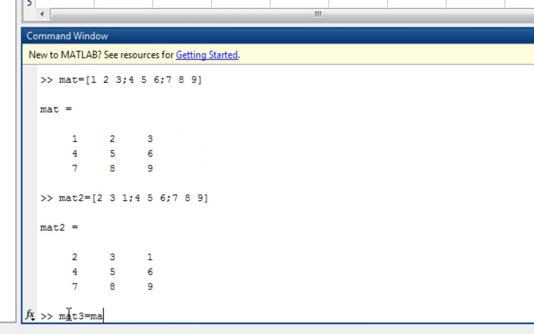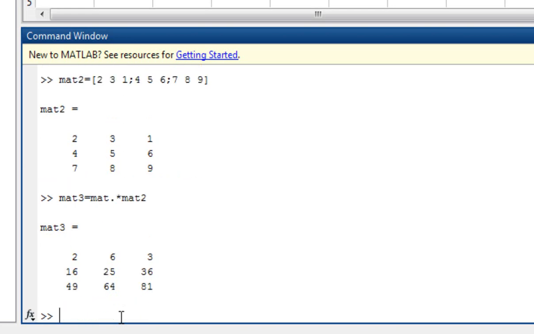Simply you can write mat dot star. The dot is used, and the dot is important because you want to multiply each row and each column. So the dot is very compulsory and plays a very important role. Do not forget to use the dot. It has great implications. Sometimes we make the mistake and often wonder why we are getting these kinds of errors. Now simply write mat2 and press enter. You can see the two matrices are multiplied.